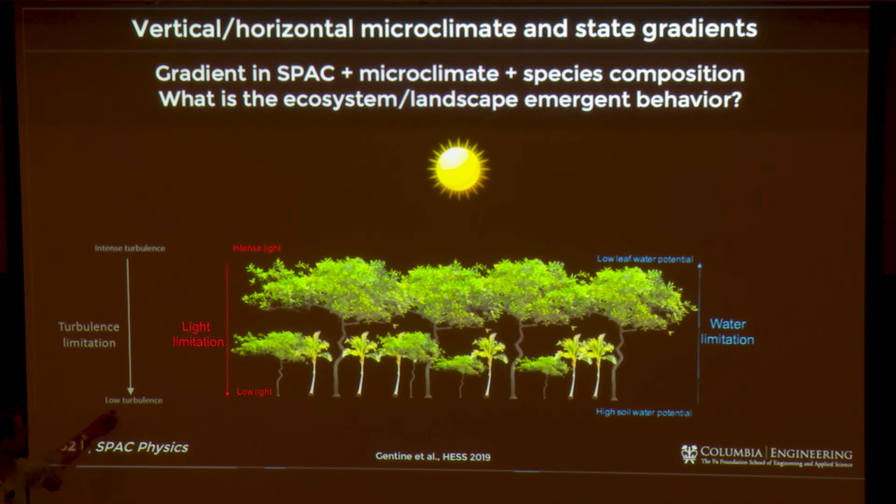In the meantime, you also have one thing that's going to be very important to carry scalars, so moisture and CO2, which is turbulence as well. So you can have very intense turbulence at the top and very limited turbulence at the bottom because that's limited by the effect of the drag of the canopy at the top. So basically, turbulence, light, water, and also nutrients might be changing dramatically in space and also maybe in time. So that's also maybe a big challenge when we start thinking of what it is that we are actually observing at the scale of a remote sensing pixel.